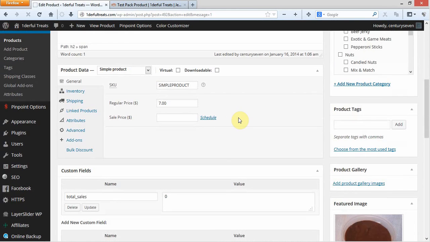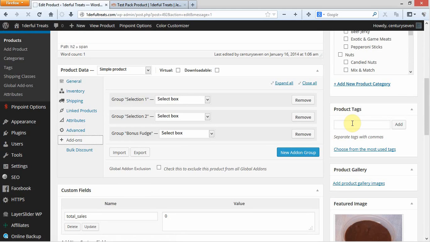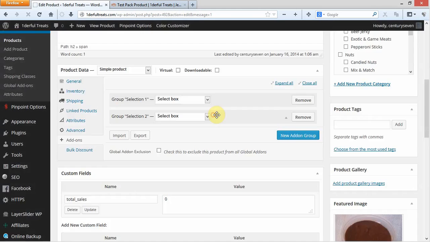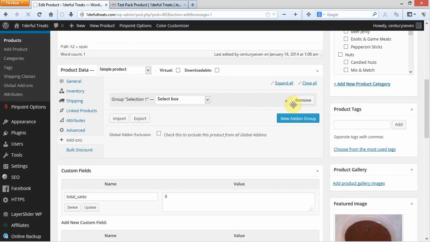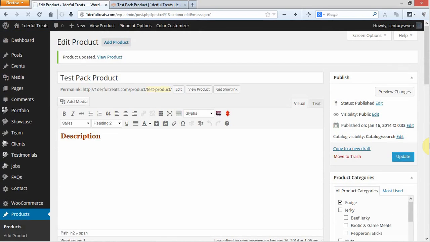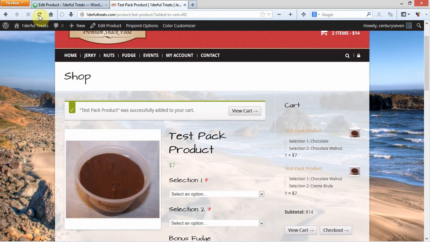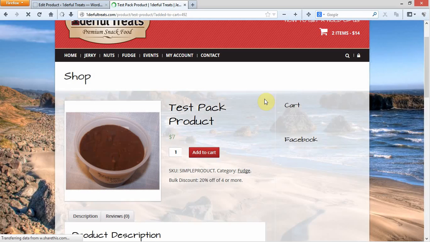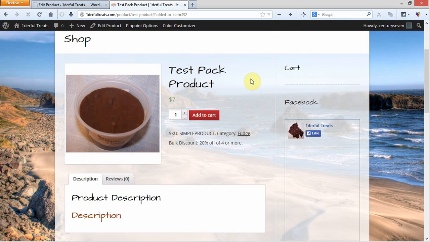So now let's go ahead. I don't want those actually in that product. I want to go ahead and get rid of those. So I just come up to Product Add-ons and I click remove, and I remove all of those add-ons. Come back up here, update the product, and when I come back out here into the front and click to refresh the product, you'll see all of it's gone, and now we're just back to a standard simple product that we had before.